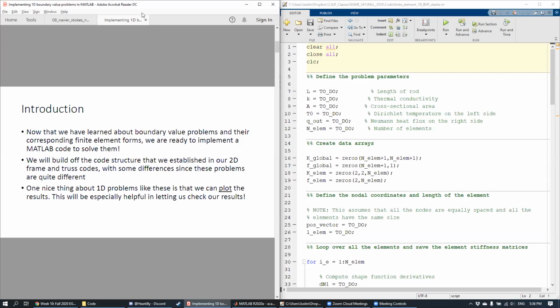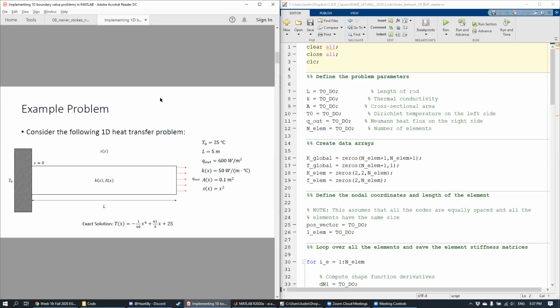Okay. And in particular for this 1D problem, one nice thing is that when you have a one-dimensional problem like this, you can actually just plot the results. And so this will be a nice change because in our structural problems, the way we viewed the results was that we just viewed the nodal solutions. We said that this was the x displacement, the y displacement, the rotation at these nodes. And that's not always the funnest thing to look at because you're just staring at a bunch of numbers. But with the 1D problem, you can actually plot the results, and it's a lot easier to visualize.